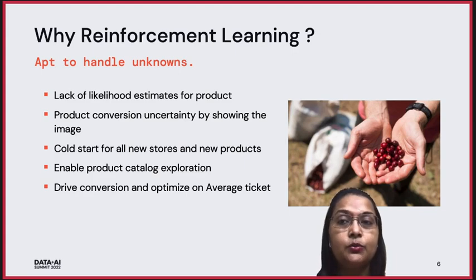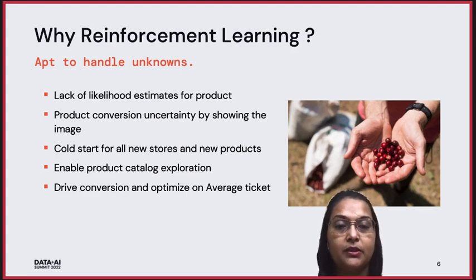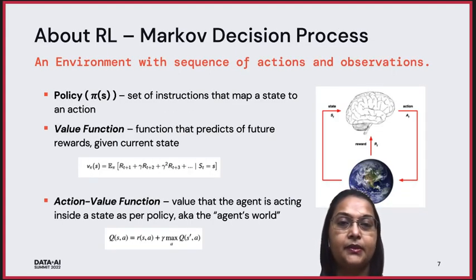We see why an agent who needs to move in a completely unknown environment, ultimately reaching its goal and maximizing rewards, fits our use case. Let's cover a few terminologies about reinforcement learning. The first is Markov Decision Process — the classical formalization of sequential decision making where actions influence not just the immediate rewards but also subsequent situations or states and all future rewards as well. The learning happens from interaction with the environment to achieve a goal. With the Markov property, the state must include all information about past agent and environment interaction that makes a difference for the future.